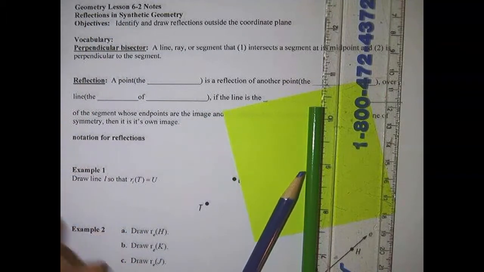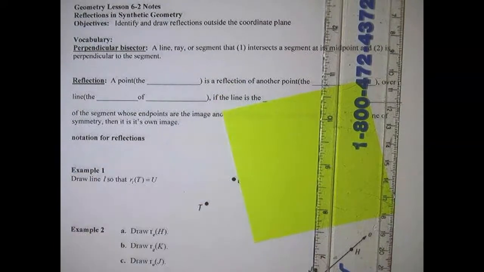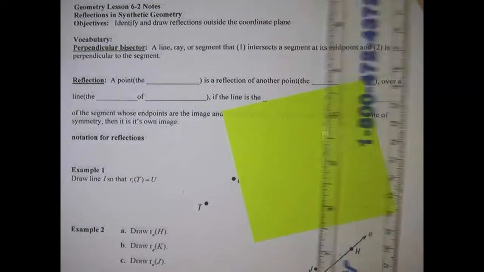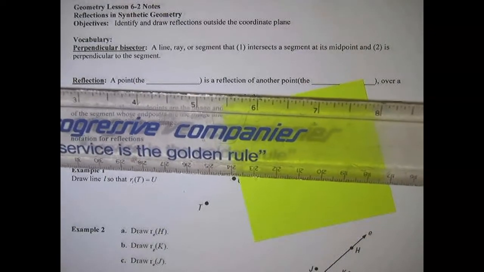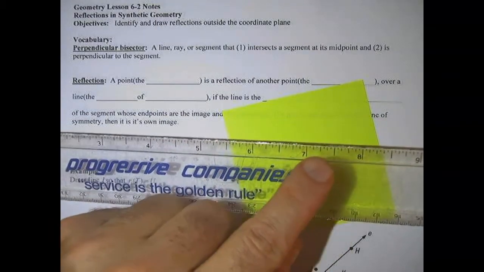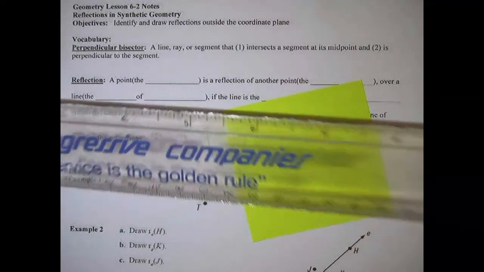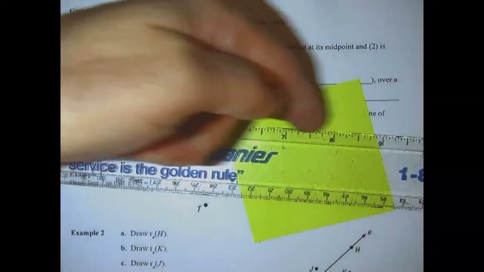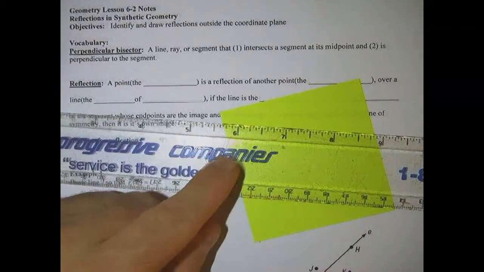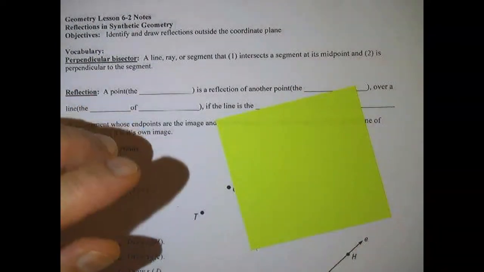I'm going to suggest that you have a couple of tools with you. One of them, have a couple of colored pencils. Another one, have a ruler. We're going to use a ruler not just for straight lines, but we're actually going to use these little lines that are built into the ruler, in a way that they're not usually used. We're going to use them because those lines are perpendicular to the edge of the ruler. We're going to use the fact that they're perpendicular because that's part of reflections, the perpendicular.